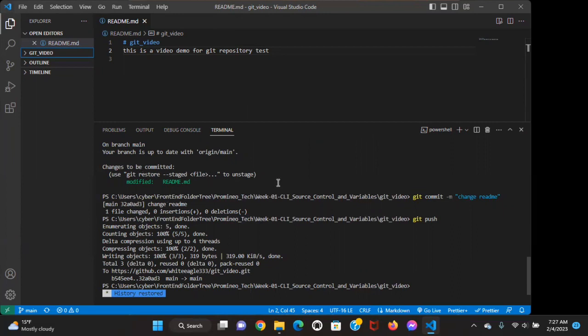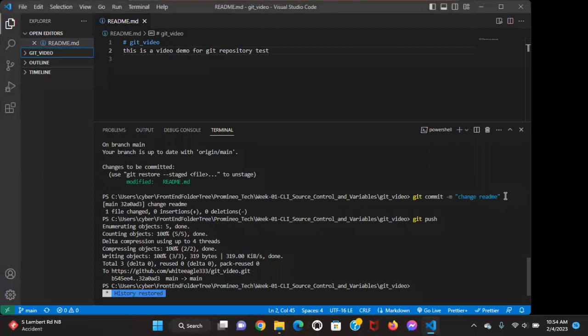Since we do want to commit to this change, we put git commit -m to commit to this change that you did for the README file. So the way you do that is you put git commit -m, and then you want to put here in quotation marks whatever I want as a note that I made the change, because this is going to be documented, and this is where you can go back and trace back to where you made a change in some point in your files with this git commit.